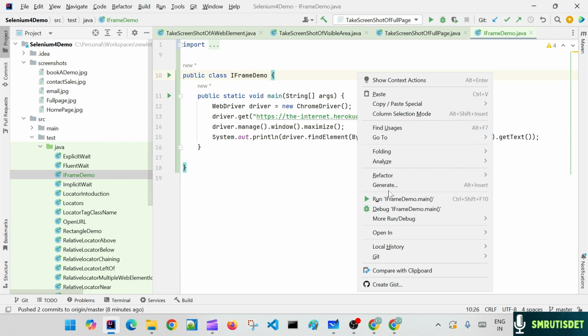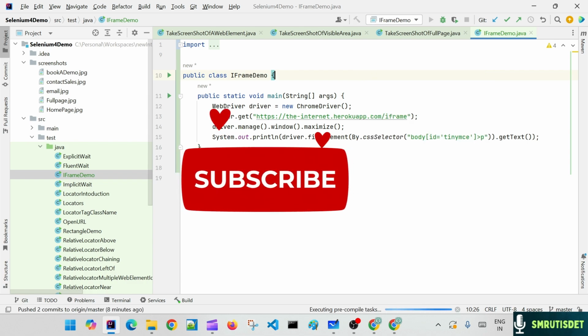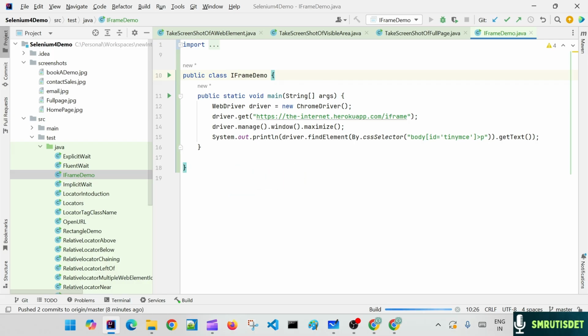Run iFrame demo. Since this web element is inside an iFrame, we have to first switch to the iFrame, then only we can access this one. Let's see what the code is going to give us. Is it going to find it, or is it going to throw some error?